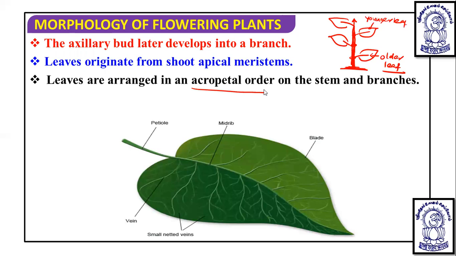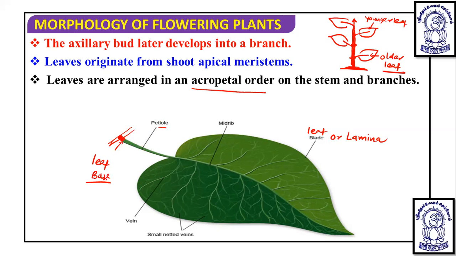Now when we talk about the structure of a leaf, in each leaf you will see these many structures. Suppose this is one leaf. In this leaf, this whole green part is known as the leaf blade, or we also call it the leaf lamina, which is green in color. Now this elongated stick-like structure is known as petiole. And the petiole is a connecting structure which connects the leaf to the node, and this is the leaf base.